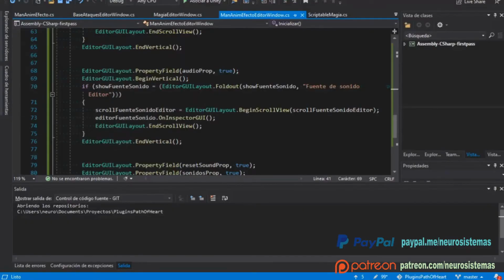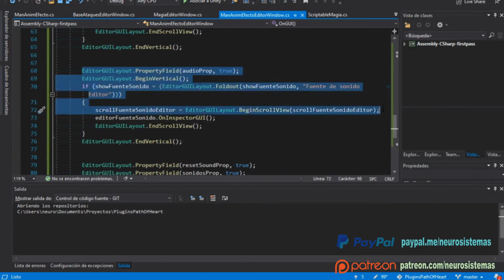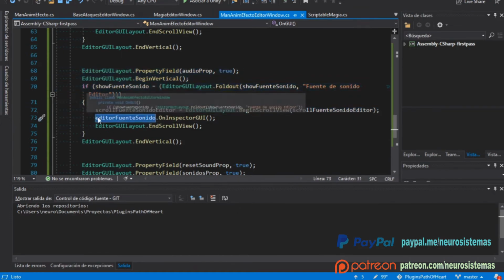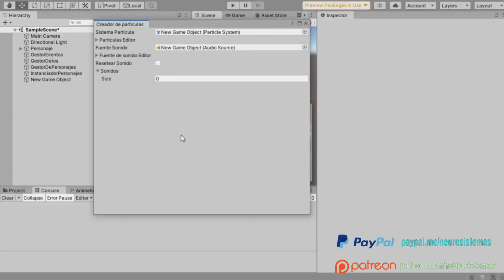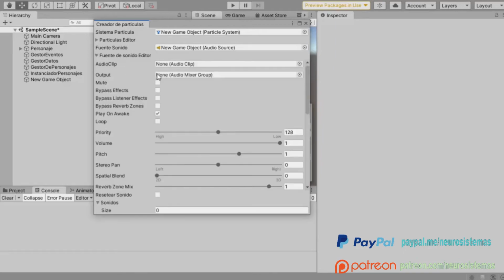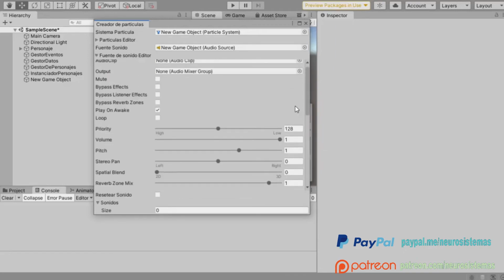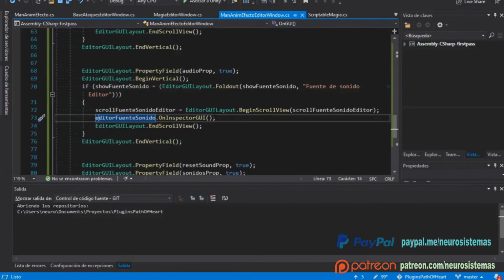Okay, that's because I use this code. I love these lines of code. But what creates the custom editor here is this single line of code.